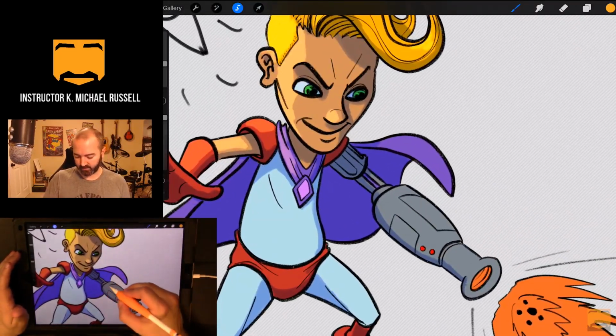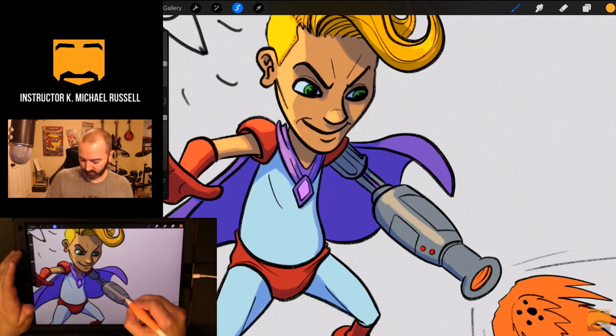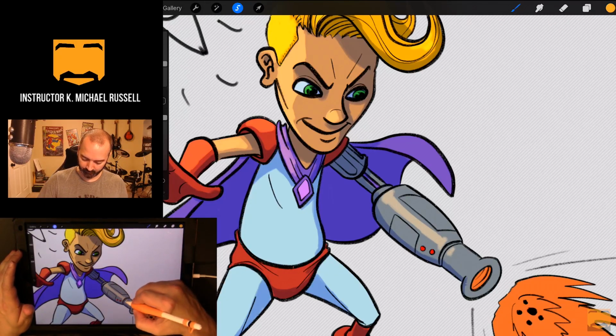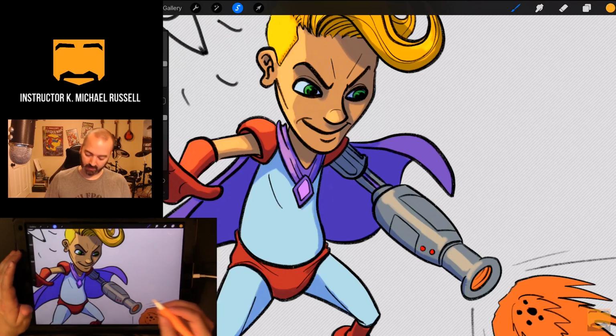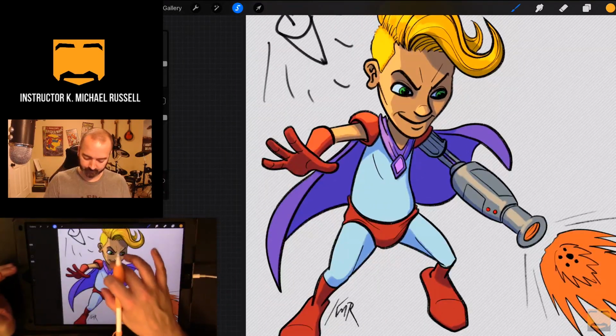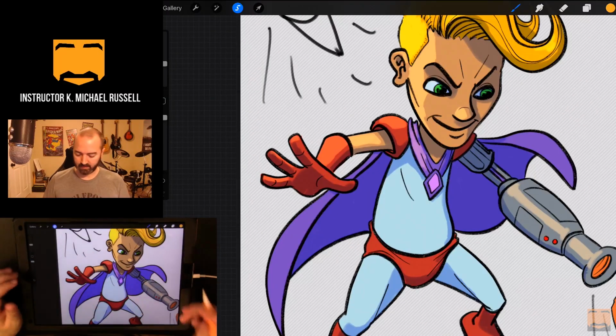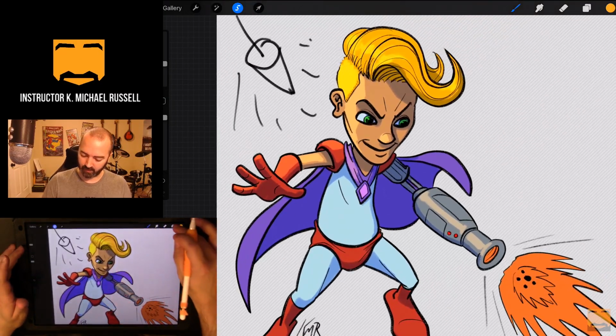Right. And then here's another cylinder over here. So we can make that a little bit brighter with this a little bit later. Since it's chrome, or I'm going to say that it's chrome, I do want that to be super reflective. So we can have another layer for that, or we can draw on top, however we want to do it. So that's in add mode. That's a pretty simple way.